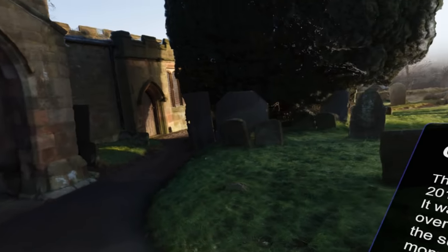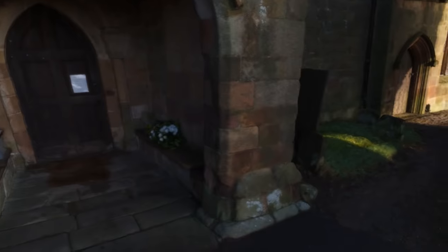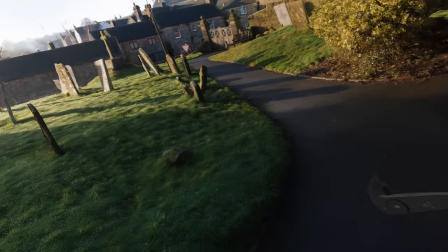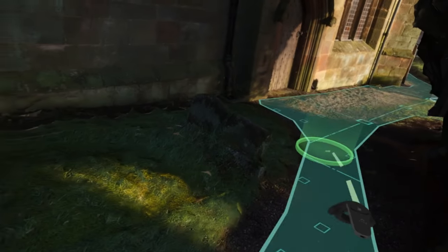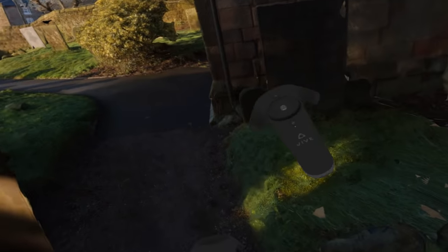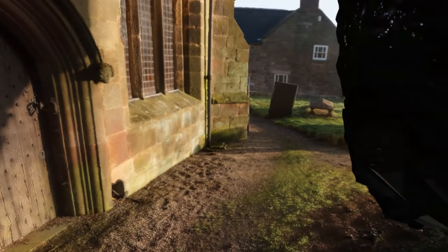We can walk along the path and see bits and pieces. You can also see some interesting glitches — if you look up at the ceiling, you can see patches where they didn't get data, so they have no way to fill them in. Similarly, there's a patch behind this gravestone because they must have had a camera taking a picture up here and one about here, but not right there — so they don't know what's behind that gravestone and it's all hidden away.